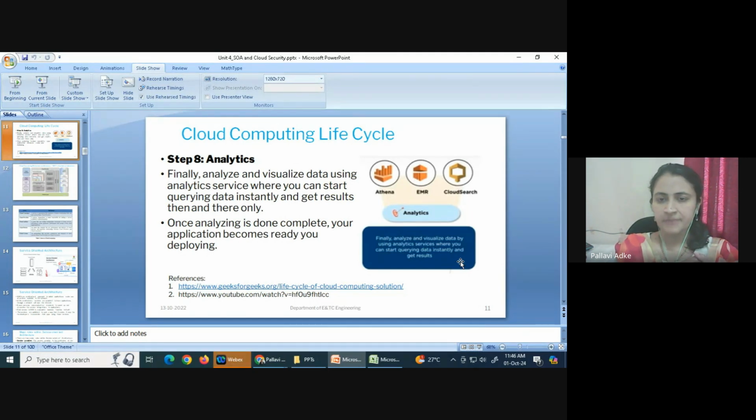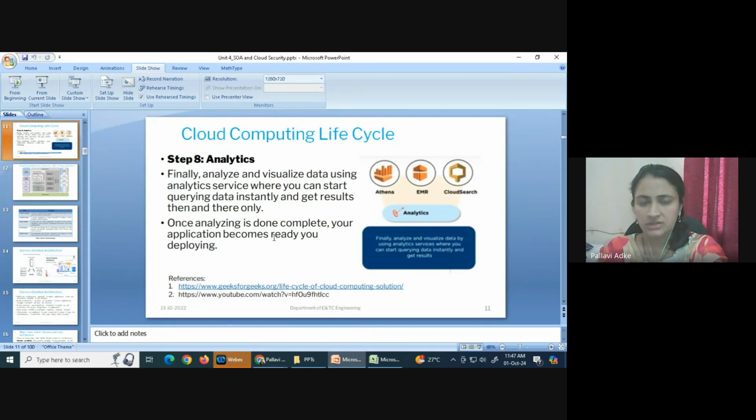Okay, sometimes it happens, right? Just like we would have bought some extra material for our project and we are not going to use it. So all these checks we have to do, whether we are missing something or whether it is extra somewhere. Then test whatever model you have built, do the testing on that and do the analysis of your results. So that is the final step of your cloud computing life cycle.